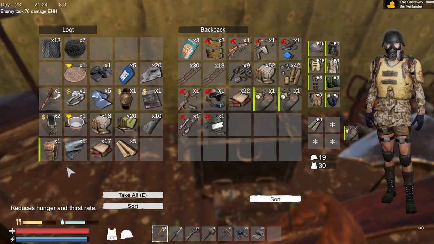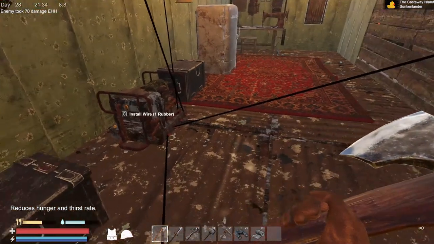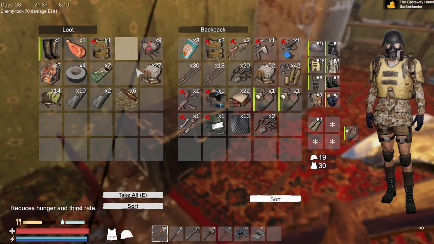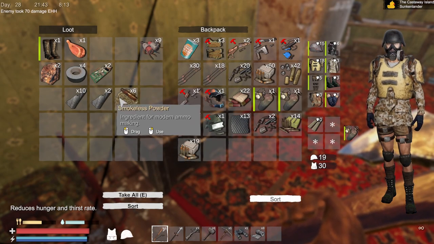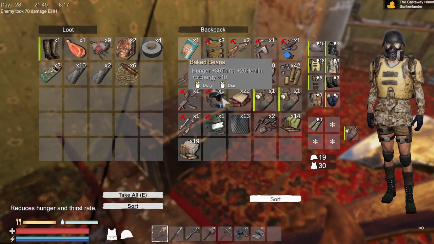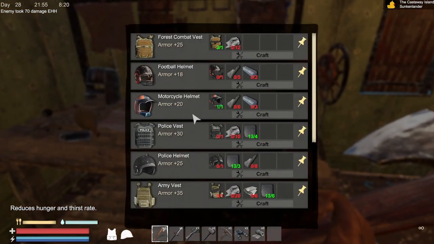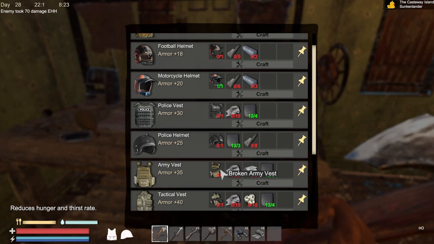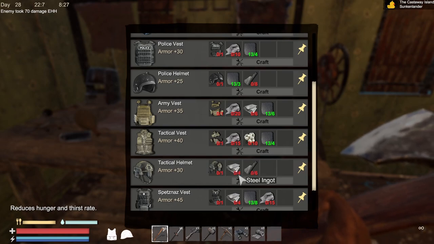There we go. That's where I had it. Oh, we're gonna need some of that too, I think. Smokeless powder. Okay, let's see what we can get. Let's see. Armor. 35. We need that vest. Tactical helmet.